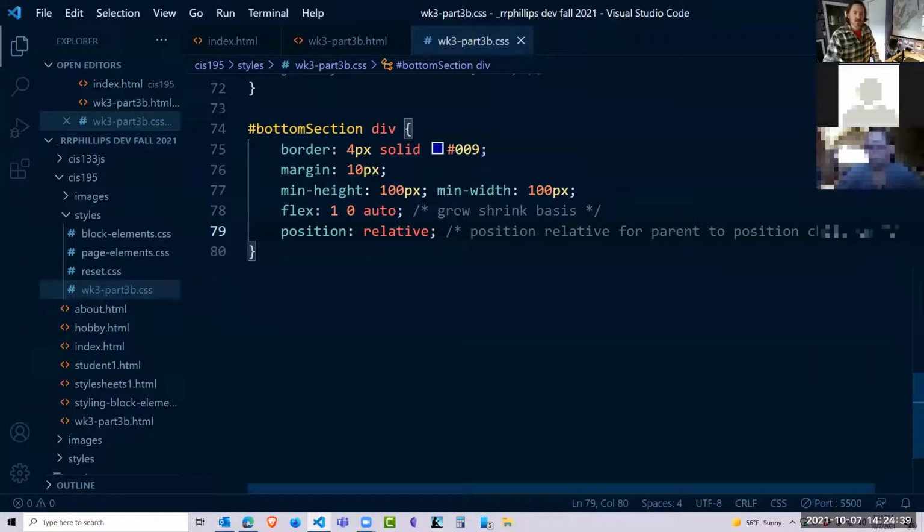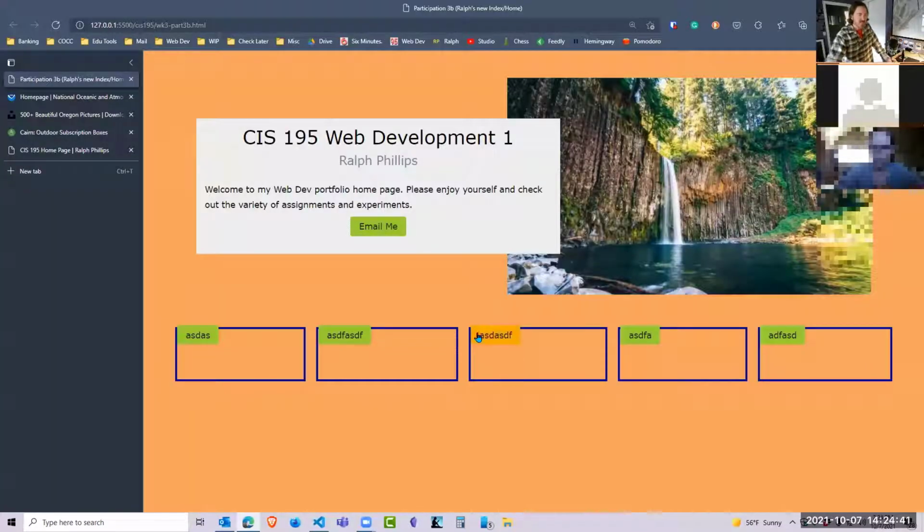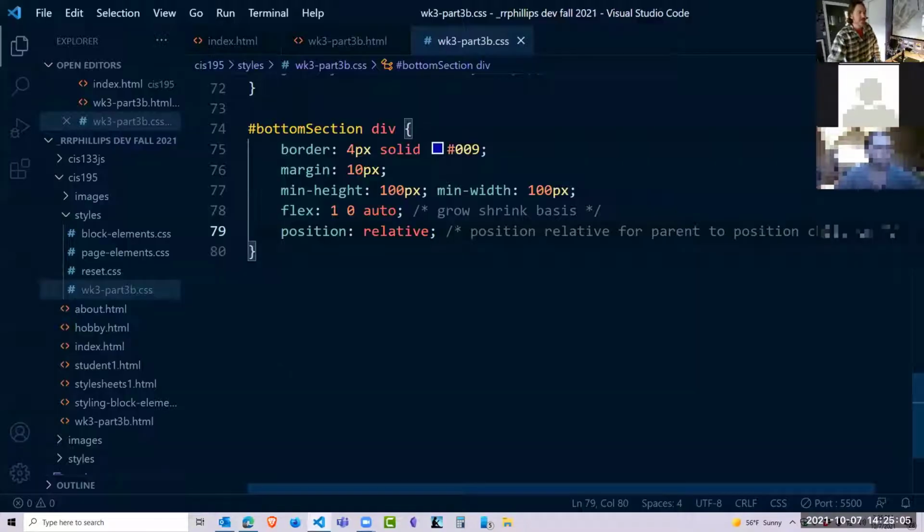Okay. So my intention now is I like these little hyperlinky buttons. I want each button to be in the lower right corner of each blue block. By default, they're in the top left corner. I want them to be in the lower right corner. And I think I like that they overlap a little bit. I want the button to overlap a little bit in the lower right. Not all the way to the right, but mostly to the right. So basically, I'm putting position relative on all 5 of my divs.